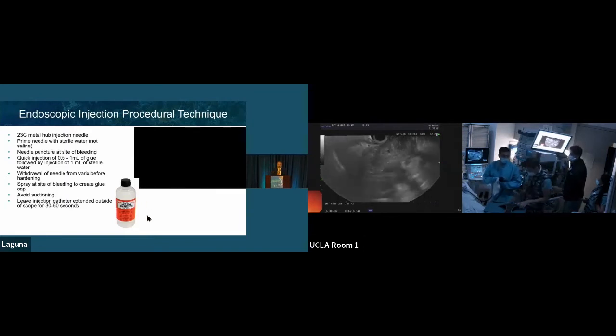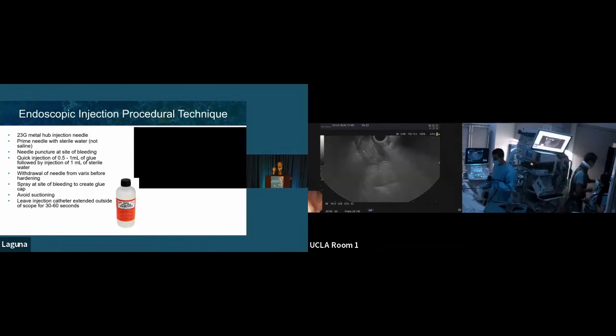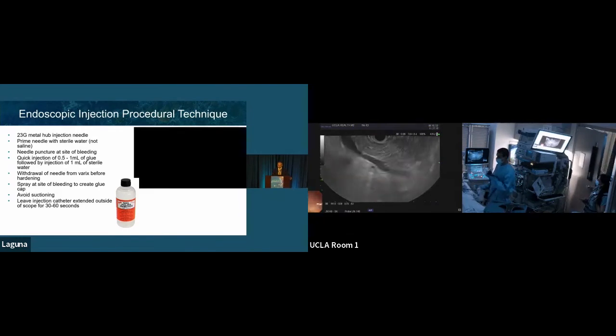And I put this picture of the nail polish remover because essentially the way to clean this off is acetone. So you should have some form of acetone, and usually it's just Walgreens nail polish remover that you can have in your shop, and then just use that to wipe down your scope tip and the lens to make sure you don't get any glue on there.